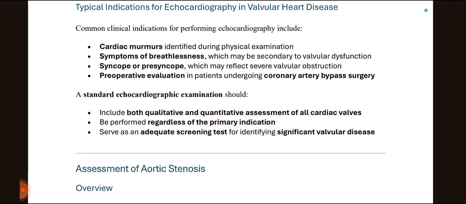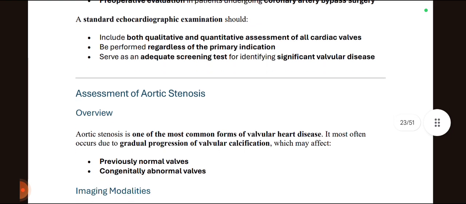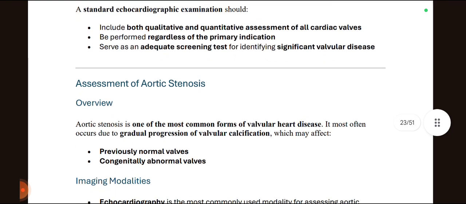So a standard echocardiographic examination should include both qualitative and quantitative assessment of all the cardiac valves. It should be performed regardless of the primary indication and should serve as an adequate screening test for identifying significant valvular disease. So that's what a standard echocardiographic examination should look like. Now there are four valves, so we will discuss all four valves.